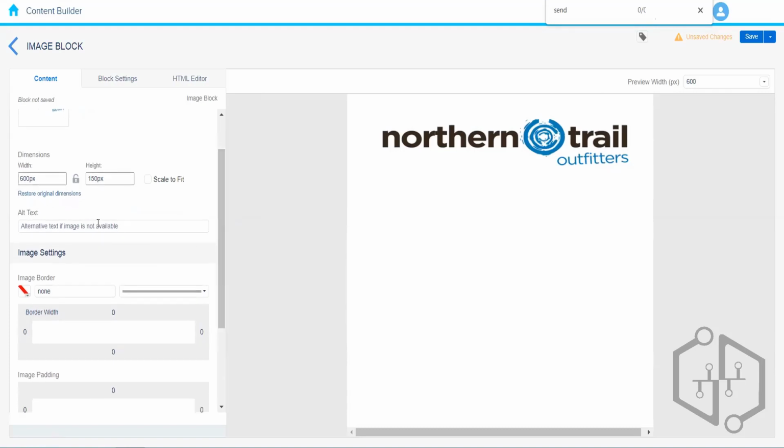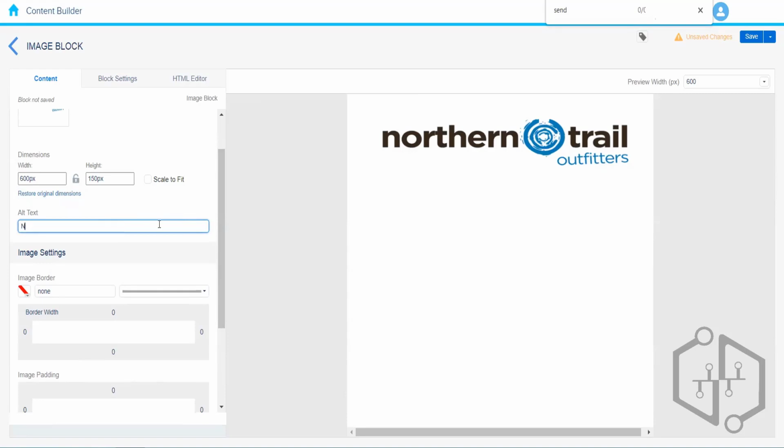After the dimensions we have set, we have this option of alternative text. In case the image is not available, let's say we have deleted this image from our account, and it is not loading on the client side, on their email client, or because of any other reason the image is not loading, at least the alternative text will appear over there.